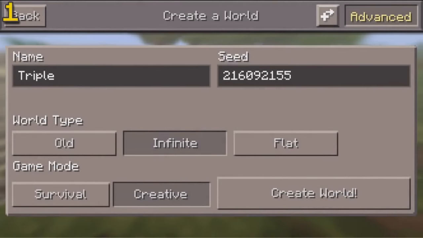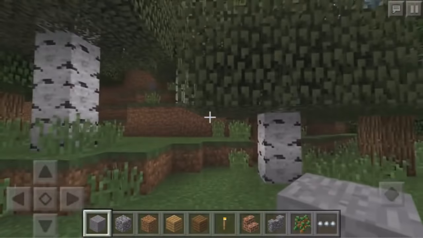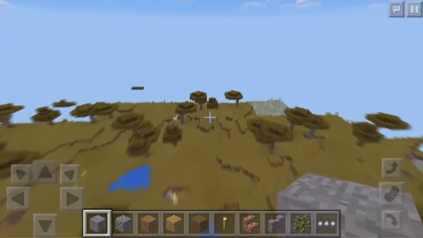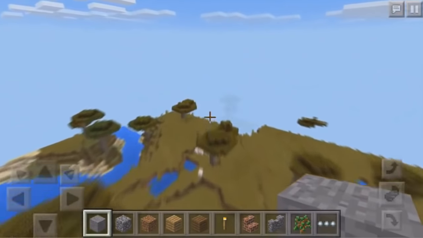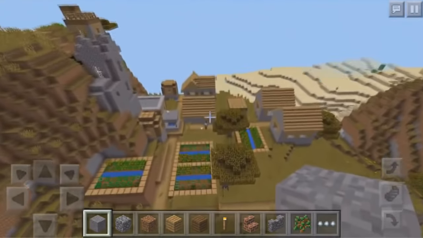In our last seed, we're going to be seeing a triple village all combined and some desert temples. So the seed is 21601215. Yeah, I know it's a lot of numbers, but once you type it in, you're going to look up and you'll see a crazy savanna mountain. Go over that mountain and you'll reach a big open field, and then you'll see some more mountains in front. Once you go all the way to those mountains, you're going to see a little path through a valley. Go straight through that and go a little bit farther, and you should see one of your villages that goes over this hill.